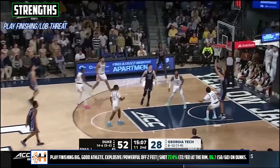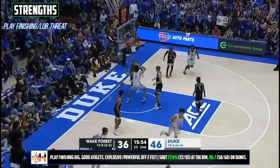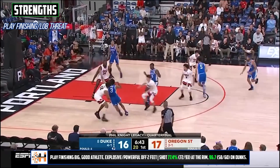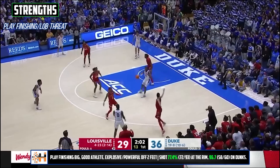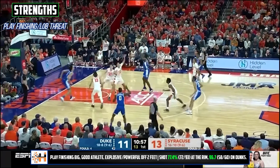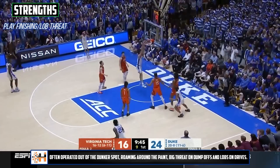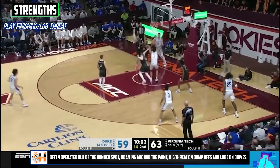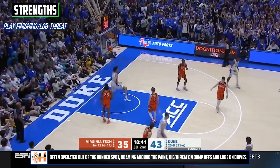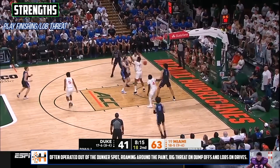Now offensively, Lively is still a work in progress, but I do like the tools he has and his upside as a play finisher. He finished above the rim often, had over 50 dunks playing in the dunker spot, serving as a lob threat and having some good moments as a roller. He's a good athlete who's fairly explosive when given some space, most comfortable off two feet, and has a great catch radius to potentially serve as a vertical spacer. He was also pretty active on the offensive glass, putting up an offensive rebound percentage over 12 and using his timing and athleticism to get several put-back dunks. Long-term, the vision for his offensive role isn't much more than what he's shown already, but there are enough tools there to potentially carve out a role as that play finisher.